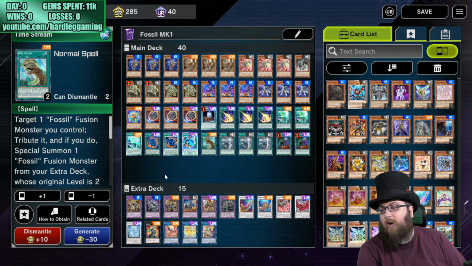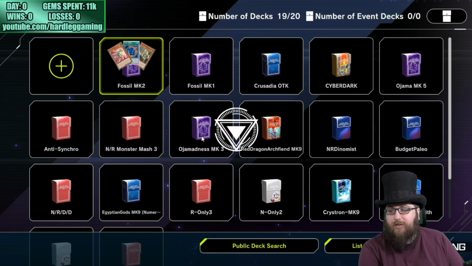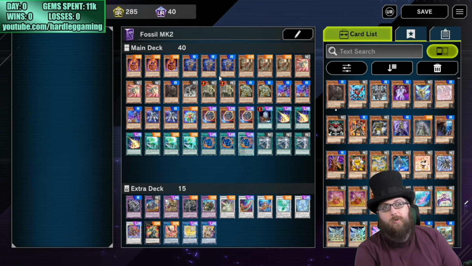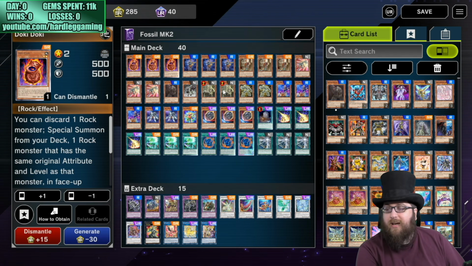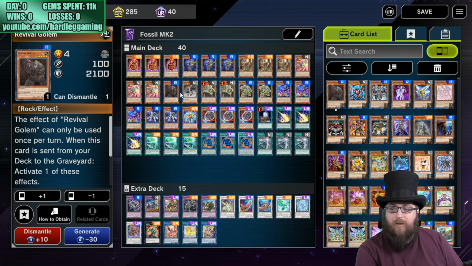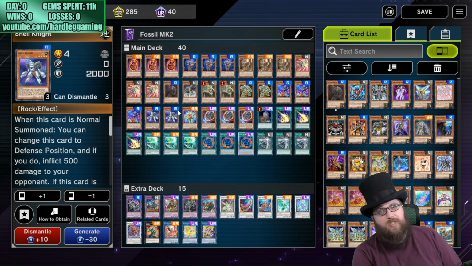And we're also playing a card that searches it, so instead, we're going to skip right ahead to Fossil Mark II. This is the second version of the deck. I'm not sure if I should count it because I haven't played any actual duels on the ladder with it, but I think this is slightly better. It's got Doki Doki, which allows us to get to the Adamancipator Analyzer better, which allows us to make rank 8s and stuff better. It's also got a Revival Golem in here, and, oh yeah, we're playing one less Shell Knight. There's a couple other minor differences, but just a couple small differences.